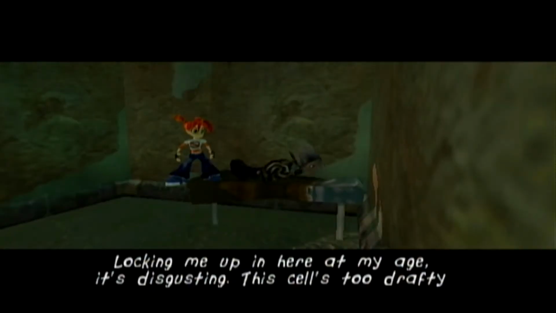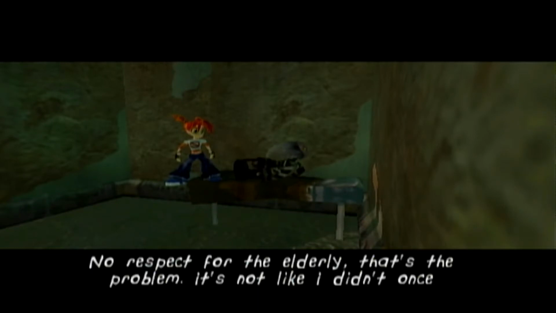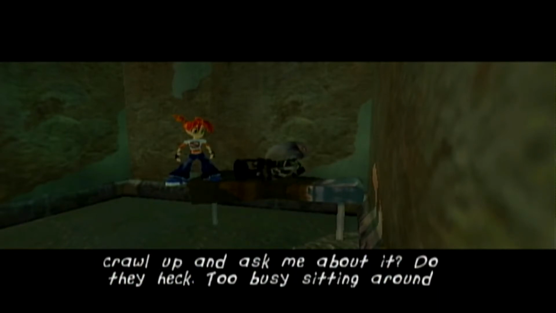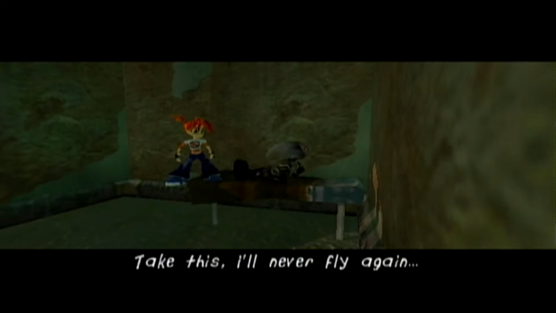Locking me up here at my age? It's disgusting. This cell's too drafty for one thing. The food's terrible, and no one ever bothers to come and visit. No respect for the elderly. That's the problem. It's not like I didn't once hide an access key in there somewhere. But does anyone bother to crawl up and ask me about it? Do they? Heck! Too busy sitting around playing video games, I shouldn't wonder. Take this. I'll never fly again.